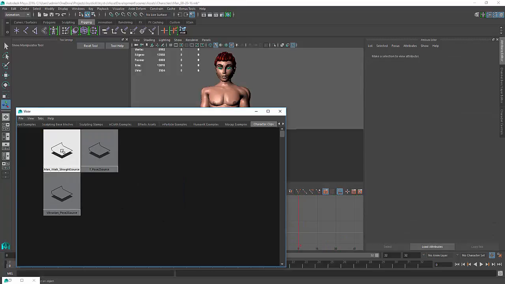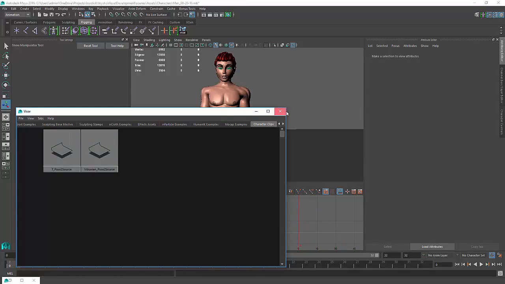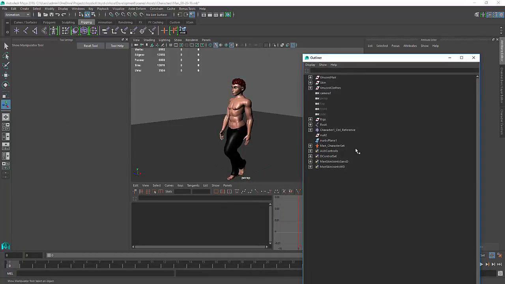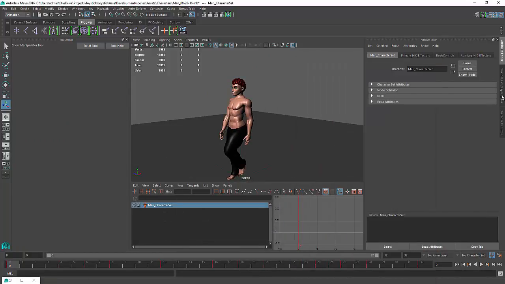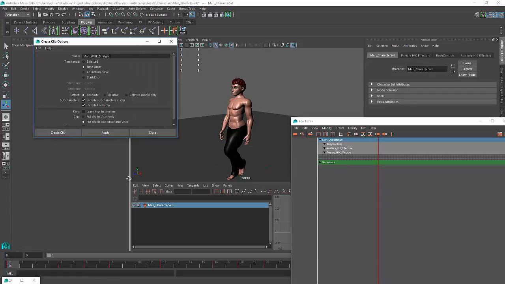So I'm just going to copy the name. I'm going to delete that bad boy. Okay. And then I'm going to select this control set, and create an animation clip by the same name if it's already in there.